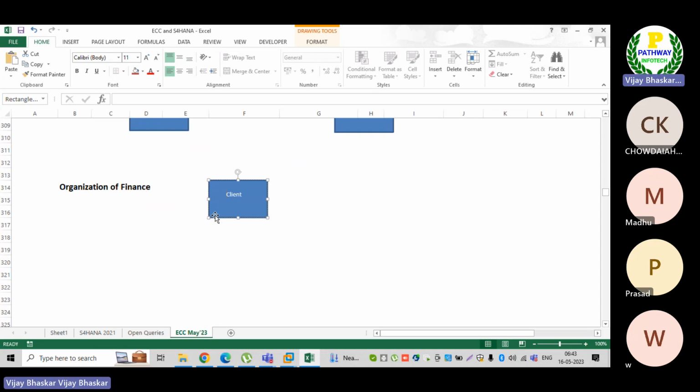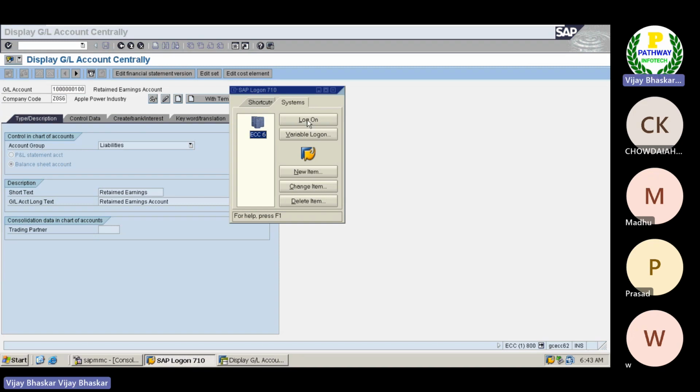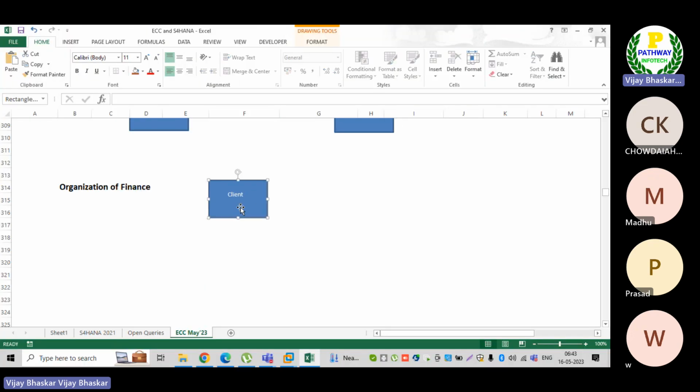What is meant by client? You remember, right? Whenever you log into the system, this is the client. The client is the highest node of the organization structure.